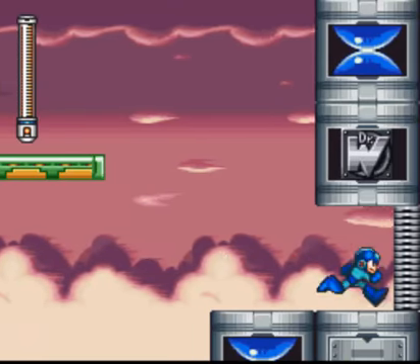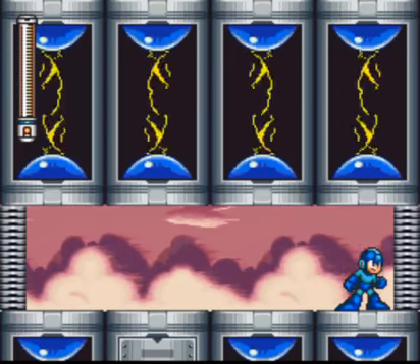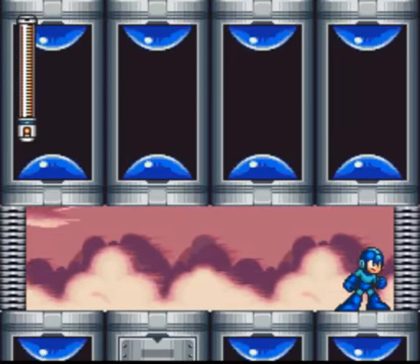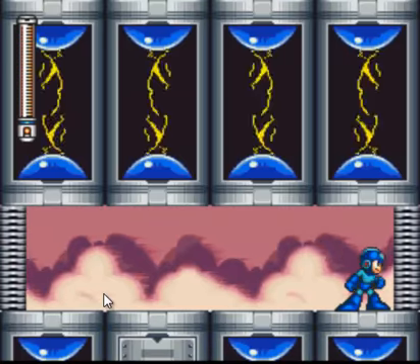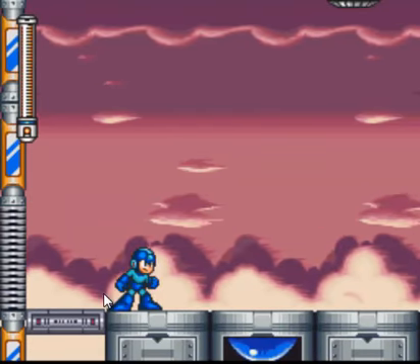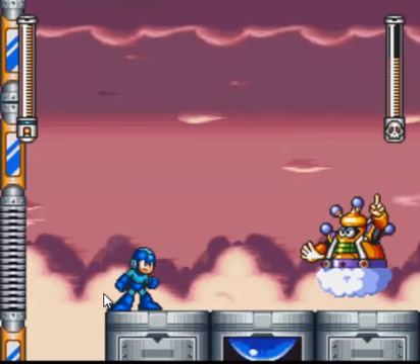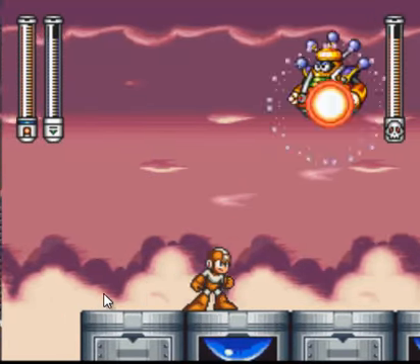And we've made it to Cloudman. His weapon of choice is the Thunderbolt, and he's weak to the Danger Act. I will gladly show off the Danger Act, but just the once. The Danger Act can really destroy him. Observe.